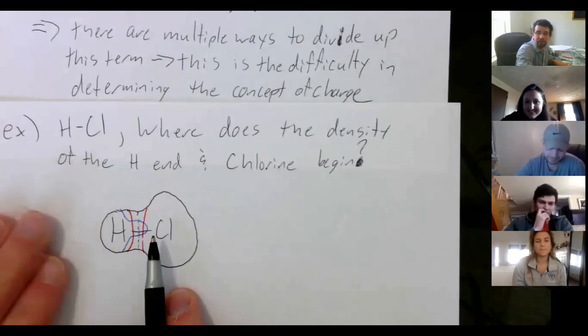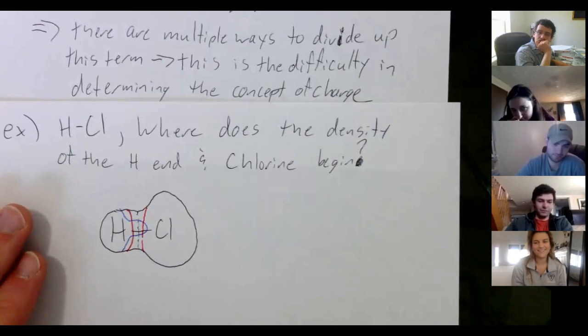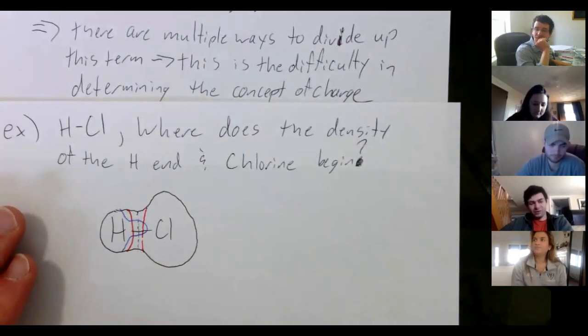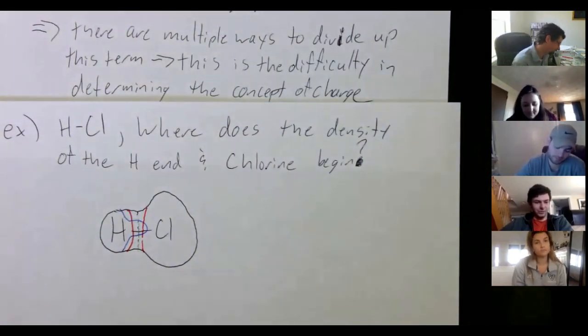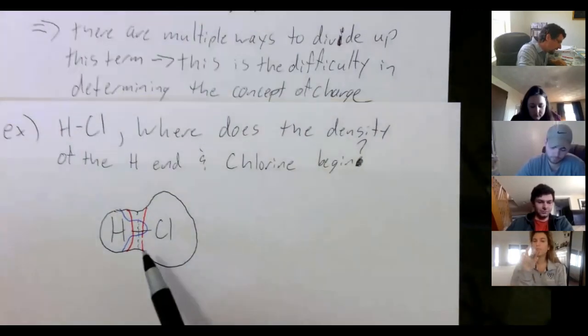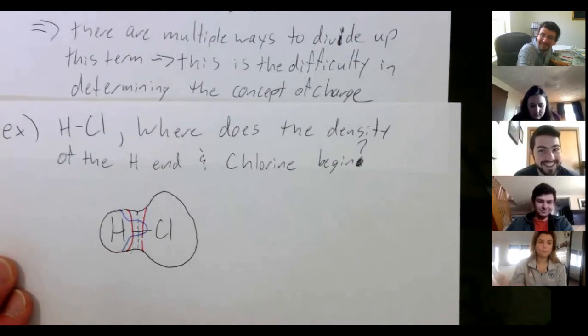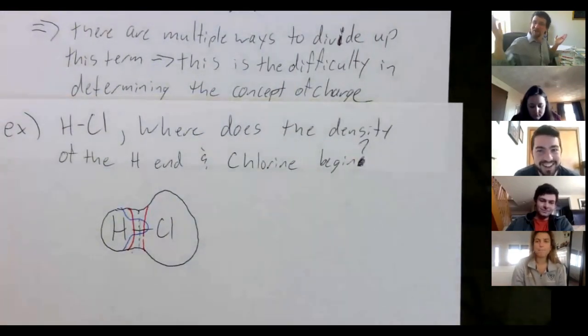So in my mind, the orbitals don't really end. They kind of just stretch on and on forever to decreasing density. So if you look at it from that point, it's arbitrary. But if you look at the HCl molecule, it's a polar molecule and it's going to have a dipole. So the chlorine's going to have more electron density around it, like unequal sharing. But with these lines I've drawn, which one's right? Maybe all of them, if it's arbitrary. Who knows?